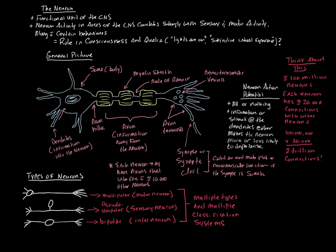Okay, so the way this whole action potential business works is it's an all or nothing thing. The neuron either undergoes an action potential, it fires, or it doesn't. Does that make sense? And so there's a very Bayesian logic associated with this. Are you guys familiar with that term? Are you at all familiar with computers and how information is coded in computers? Zeros and ones, yes and no, on and off. Does that make sense?